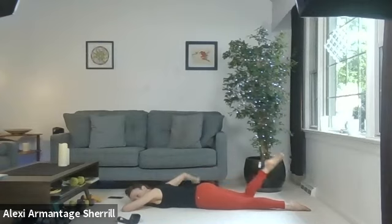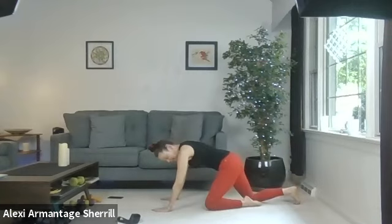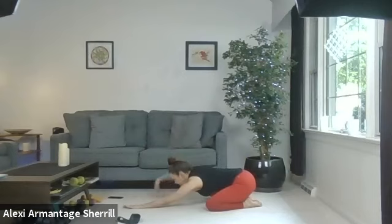And release. Hands underneath the shoulders. Let's press back to child's pose, taking the knees wide. Then walk those arms out.